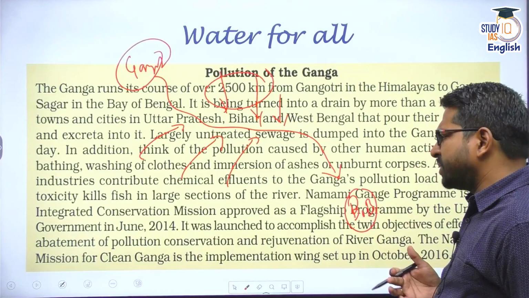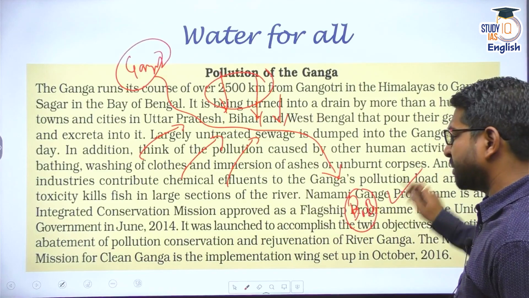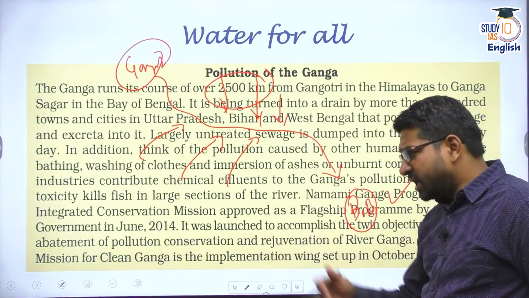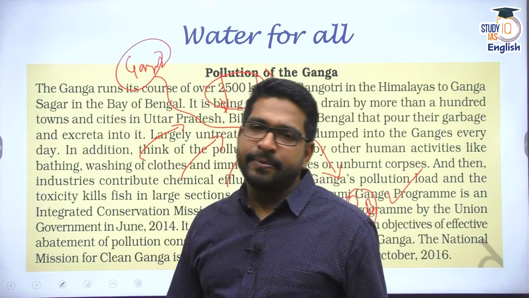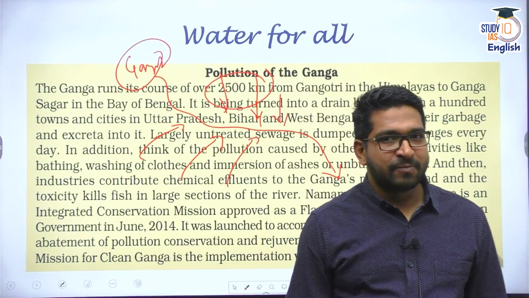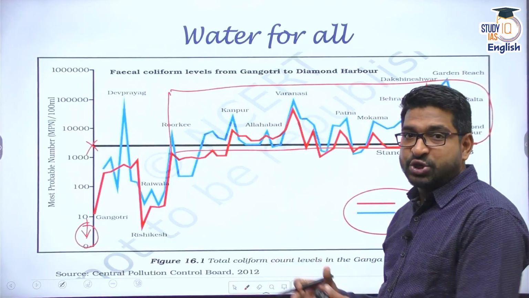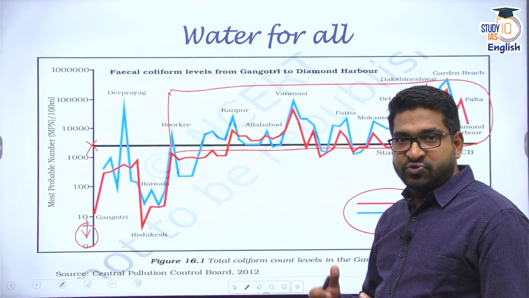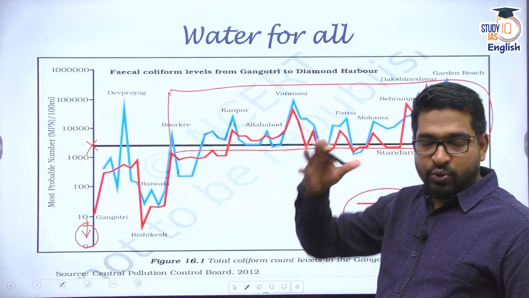We have started so many programs, right? We have started the Namami Gange program, Mission Ganga, Mission Clean Ganga. So many missions have come, but we are still struggling to clean Ganga river. Right? That means water has to be used judiciously. Water resources have to be treated. That means industrial effluents that are now released into Ganga, those have to be stopped.